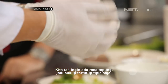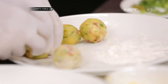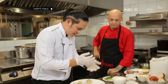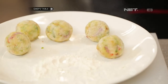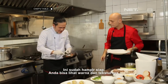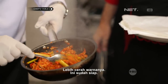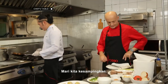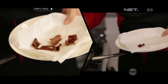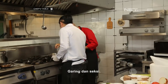Taste the flour, nicely cooked. Very thin. So it's almost ready. You can see the color, the texture. Yes. It's more bright. It's ready? Yes. So we set aside. Crispy and sexy, Chef.